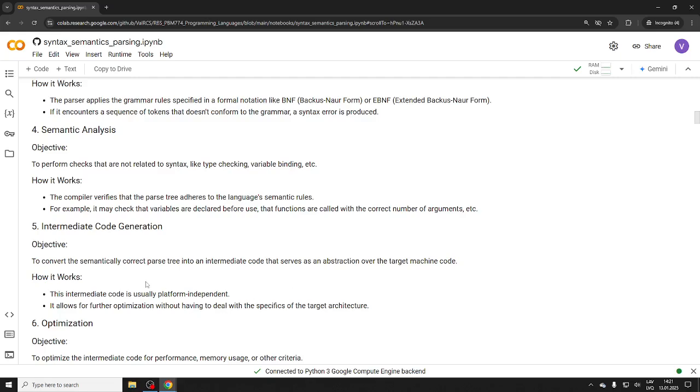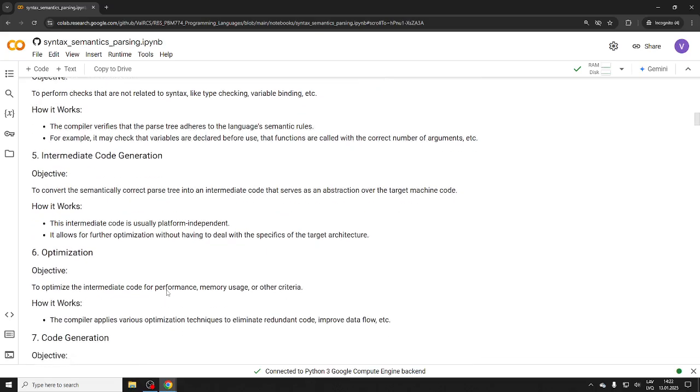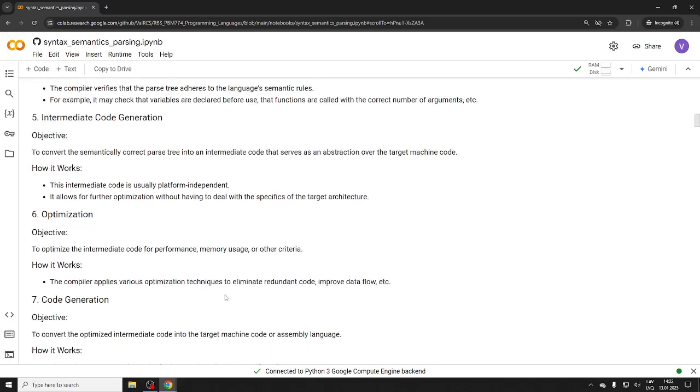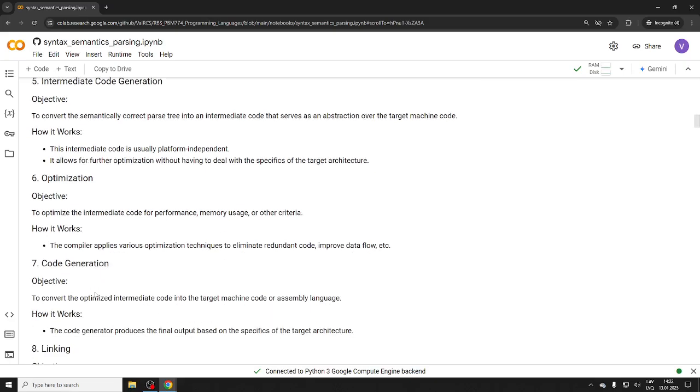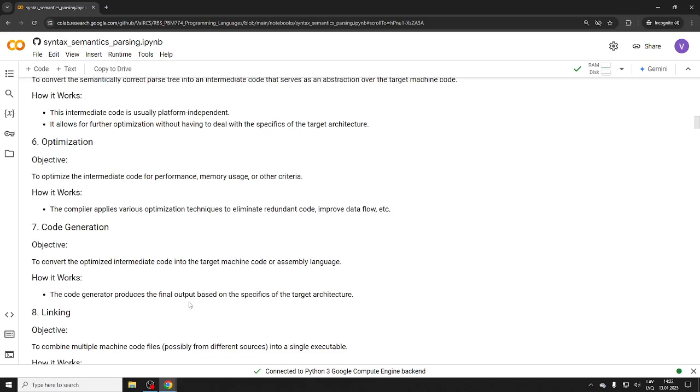And in this course, we're not going to go that deep. This is just showing you the big picture. And eventually, of course, we have optimization. Then we have code generation, and towards the end, we'll have linking. Like in C++, we have to link with other machine code files, dynamic linking libraries, for example, and we want to end up with a single executable if you're doing a compiler.